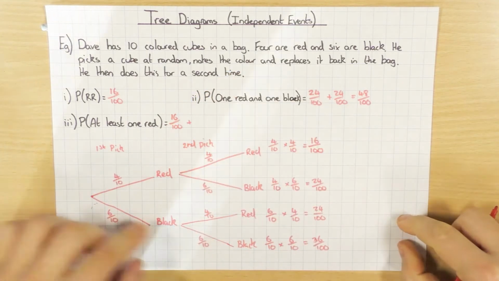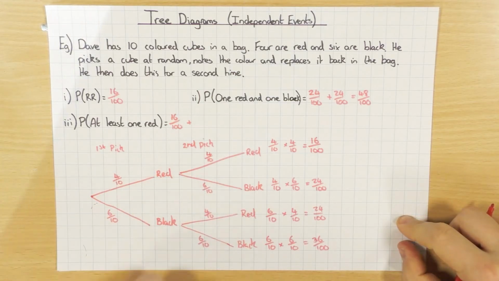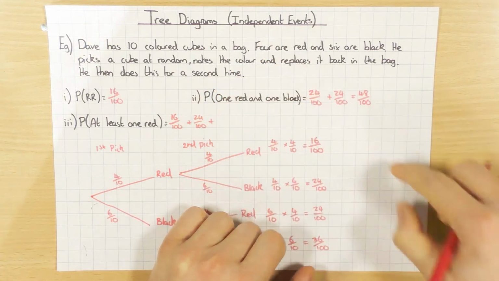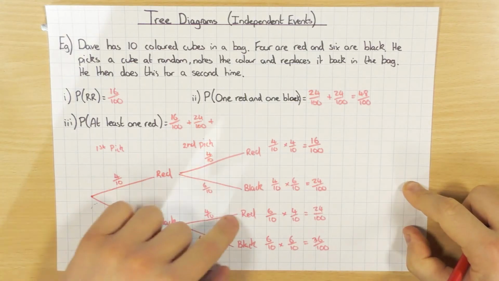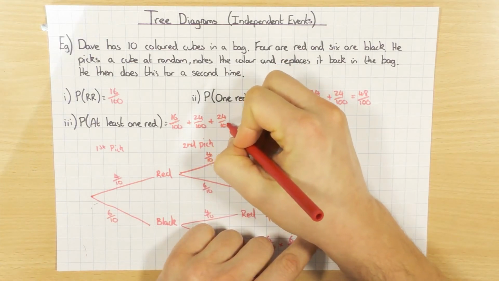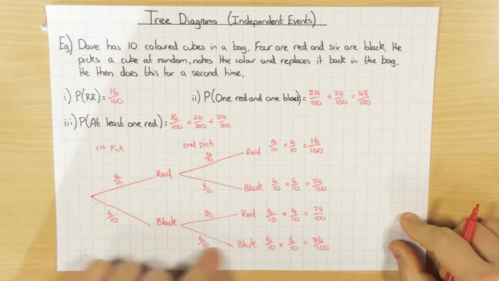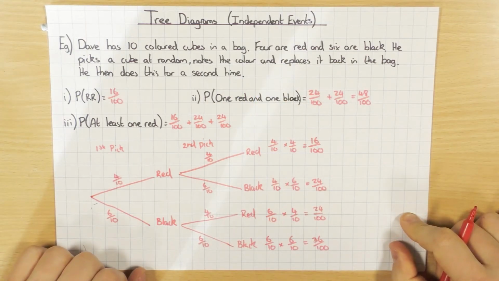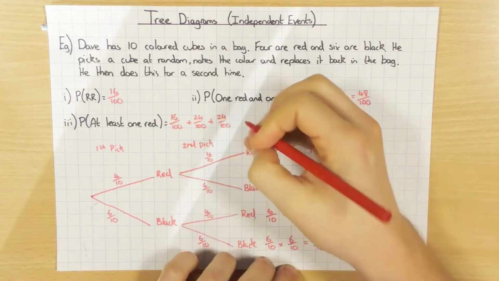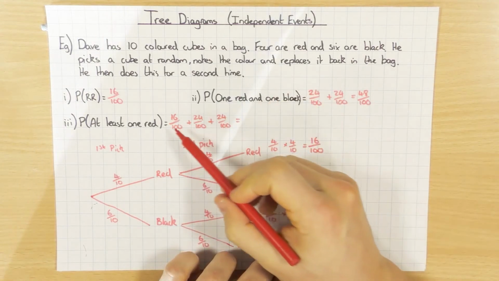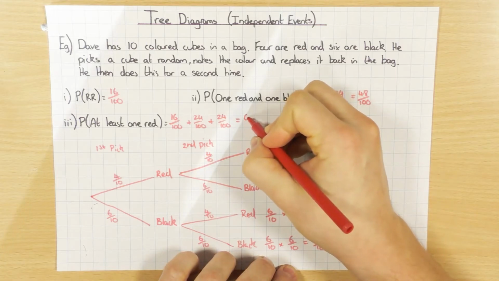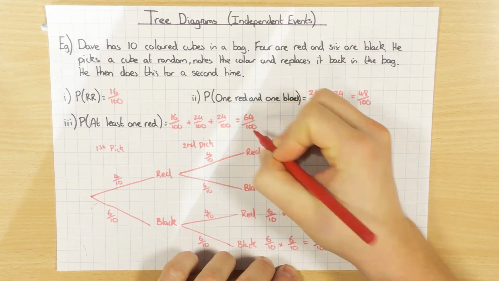16 over 100. I could have red, black, because again, at least one of them is red. So 24 over 100. And this one here, black and red, again, at least one of them is red. And I can't have this one because black, black, obviously they're both black, so not at least one of them is red. So I can't have that one, but I can have the rest. So all I then do is add those up. Be 34, so 64. Yep, 64 over 100.